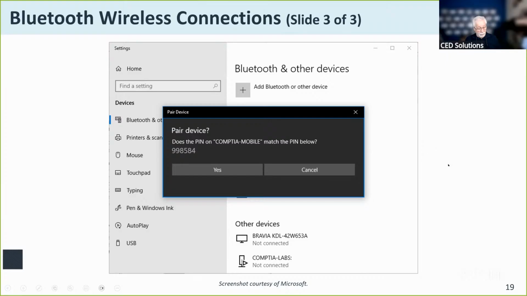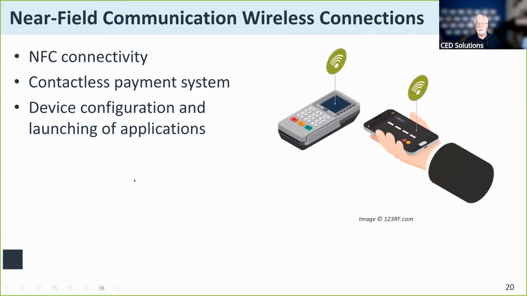In the pairing situation in the Bluetooth systems, you basically get a PIN code, and it will typically send a Bluetooth message. Well, here's the PIN code. Is this the proper PIN code? Yeah, it is. Yeah, I'll accept that. So then I'm talking to those devices. You can actually set up a network of up to 8 different Bluetooth devices, all communicating with one another. It's called a PicoNet.